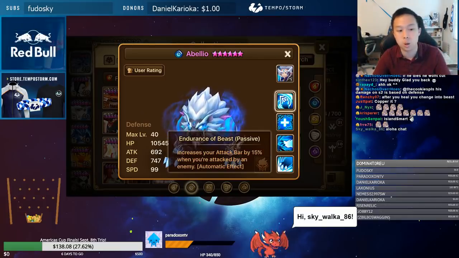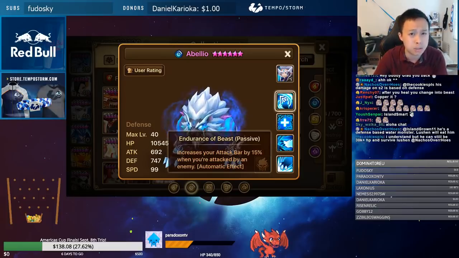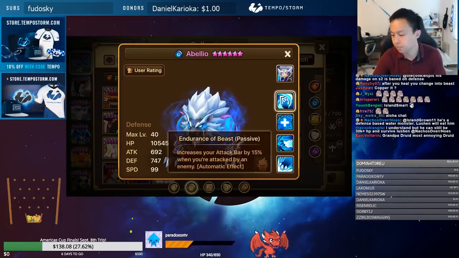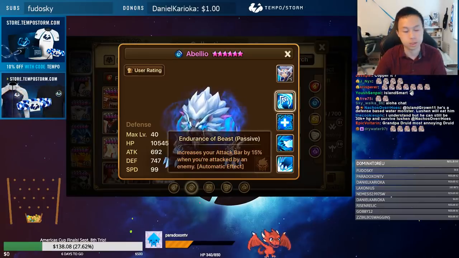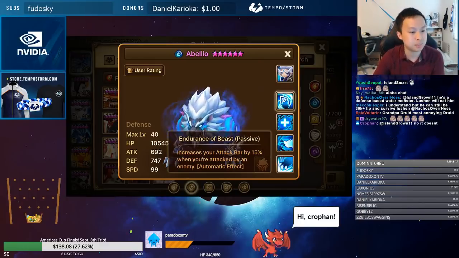Can somebody let me know if the provoke increases from 30% to 50 or 70 with skill ups? And you get provoked and you get hit, then you'll increase your attack bar by getting hit. Yep. So very interesting unit. I can see potentially a lot of turn cycling and a lot of attack gauge increase with this unit. It sounds decently broken, actually. But we're gonna have to see.